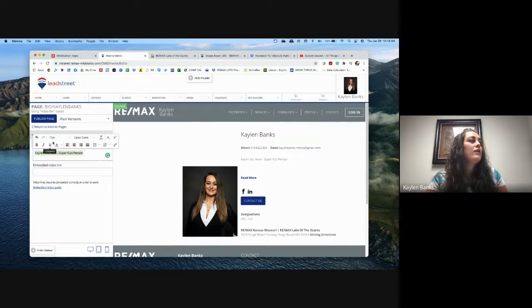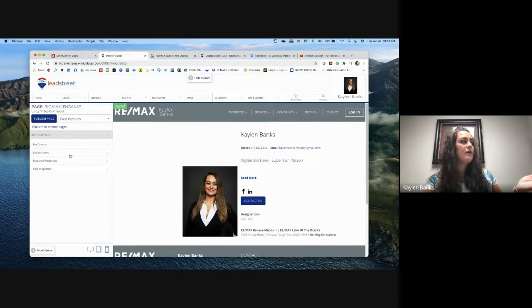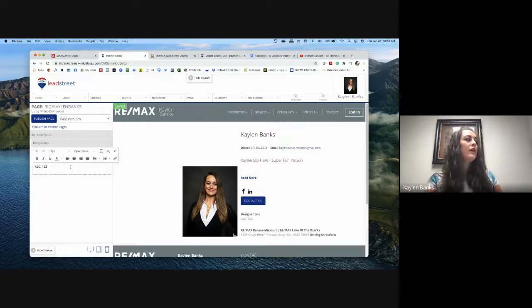So again, you can adjust the font, make it bigger, change the colors even. As you can see, every change that I make, this is picking up. So it's really kind of nifty. Once you get your bio content what you want, just hit back. It's still saved and you'll go into your designations next. Here you can put all of your designations if you want, and they populate down here. Again, you can make them bigger, change the font, change the color, customize it however you want.